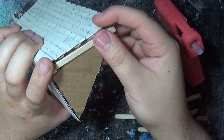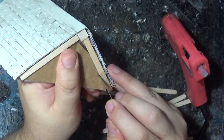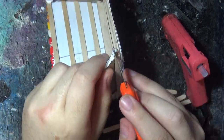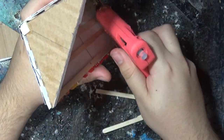I've got little pieces of the balsa wood that keeps the top together, and I'm just going to add them on and then add in some coffee stir sticks to look like wooden planks holding the rest of the structure up. Now, it's wooden planks holding it up, not cardboard, so I get rid of that piece of cardboard holding it all together and add in some more detailed wood.